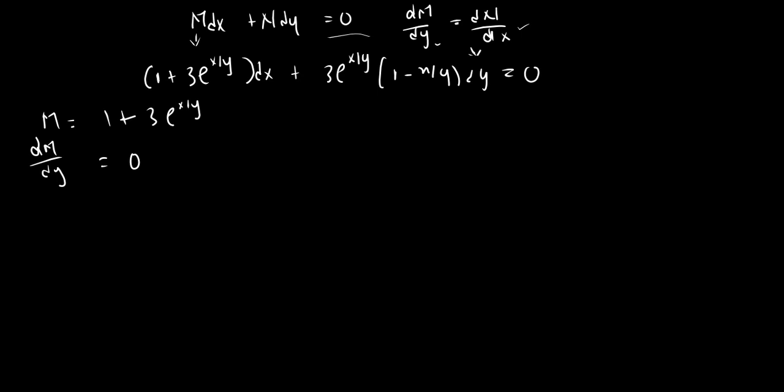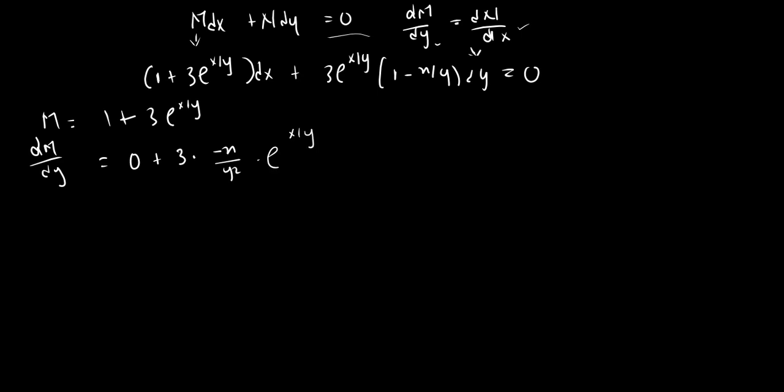And that is going to be x times y to the power of minus 1. And if you differentiate y to the power of negative 1, you're going to get negative 1 times y to the power of negative 2, right? Then you're going to multiply with x as well. So you're going to have plus 3 multiplied by negative x over y squared, multiplied by the exponent itself, right?